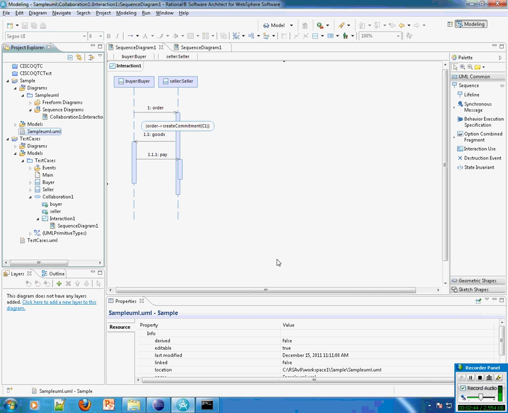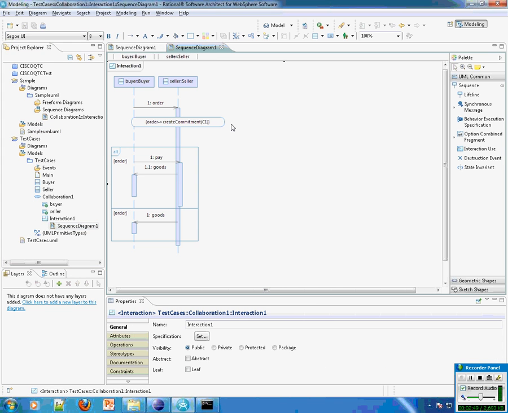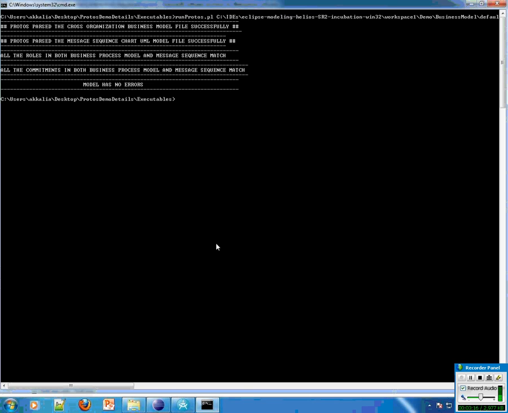For demonstration, we have created another sequence diagram which has an issue, due to which the operational model does not satisfy the business model. In this sequence diagram, the buyer sends the order, and then there is an alternate block in which the buyer makes a payment to the seller first, and then the seller sends the goods to the buyer. In the second part of the alt, the seller sends the goods, but the buyer never makes a payment. We exported this sequence diagram as a UML file.